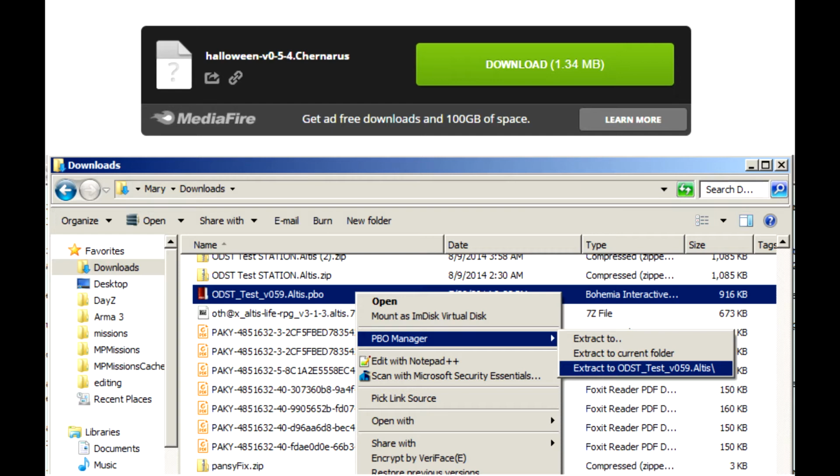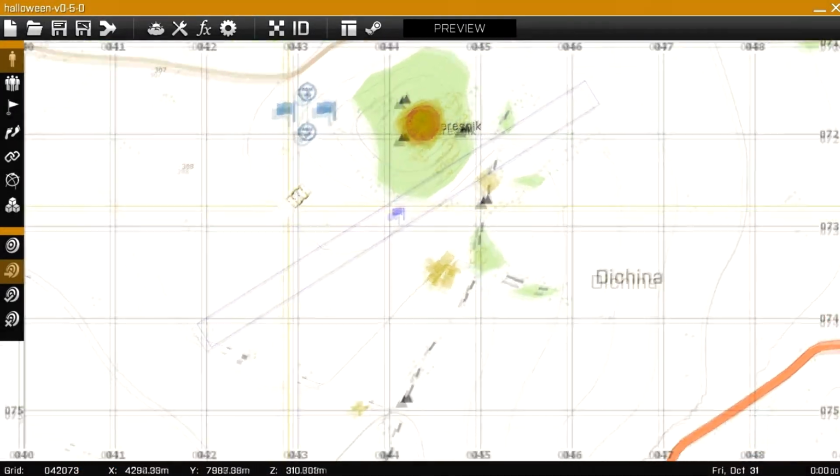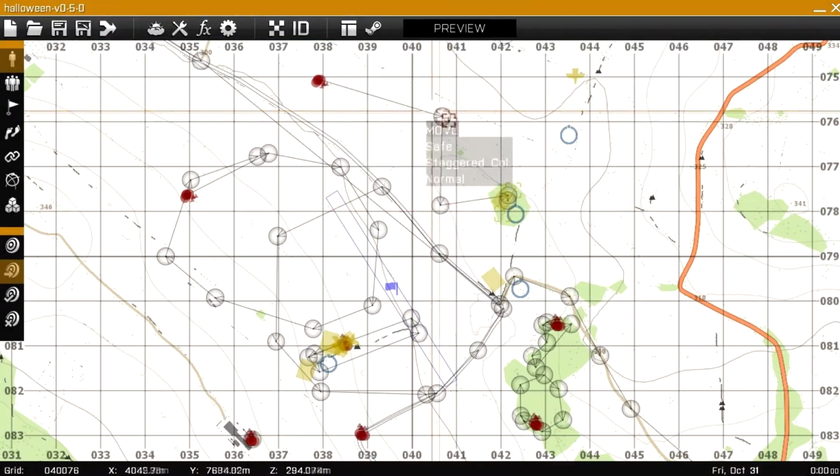Drag that folder into the missions folder I showed you earlier in the video. It's that folder where the editor saves to. I encourage you to deconstruct other missions you enjoy playing to learn what exactly made them so good. Okay, here's the Halloween mission inside the editor.